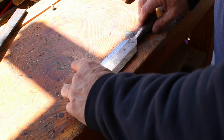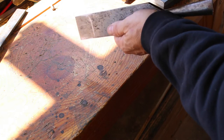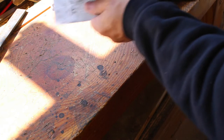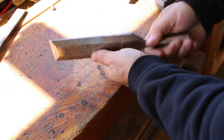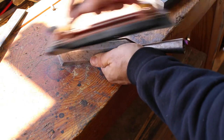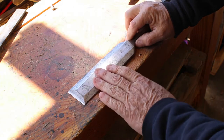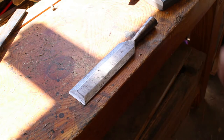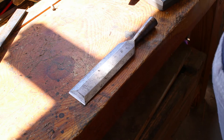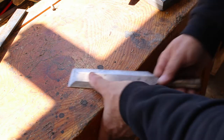So, I recently got this. I've called it a firmer chisel in forums, but it is in fact a very wide paring chisel. The difference between a paring chisel and a firmer chisel is that these bevels would not exist. It would be flat all the way across except for the front bevel. And those were for mortising or for cleaning out mortises, as are in fact these. But this can also be used for cleaning out or smoothing off tenons and things like that.